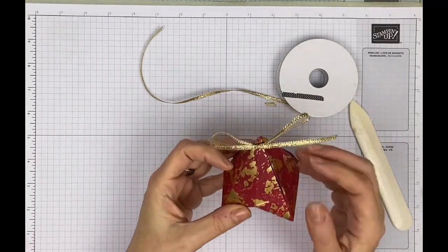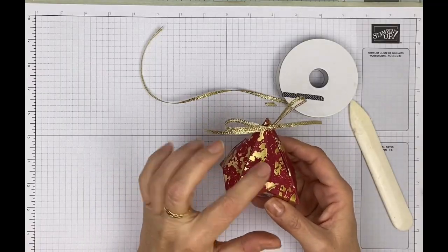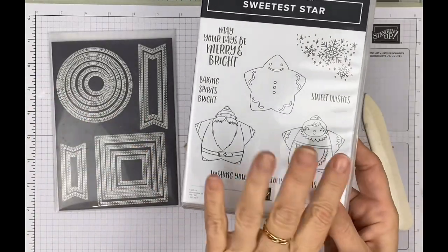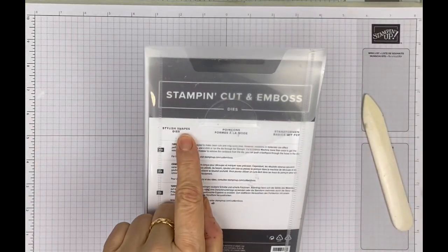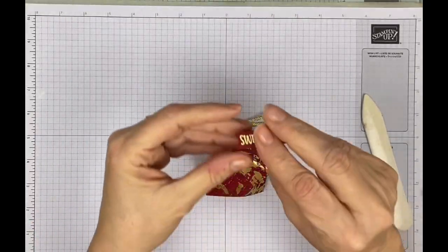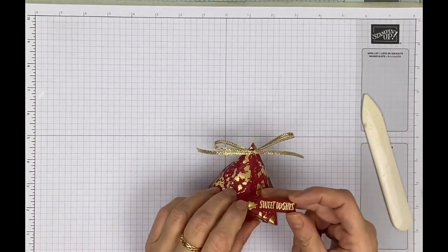And I'm just going to put a lovely little label on here now. So I've used the Sweetest Star Sweet Wishes. I thought it went with a treat on the inside. And then obviously I've used my absolute favourite Stylish Shape dies, and I've used a small little banner one here. And I've heat embossed in gold, so it sort of complements the colour. And this is Cherry Cobbler.